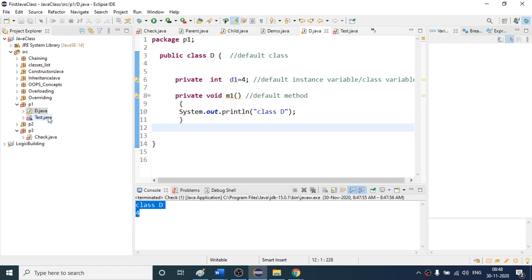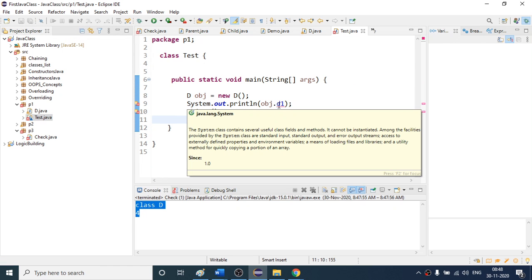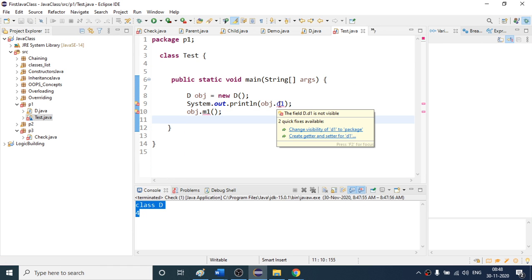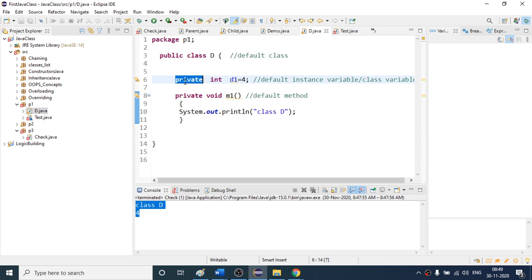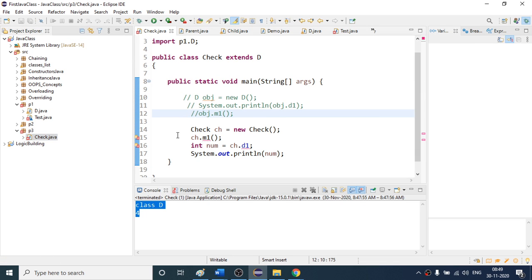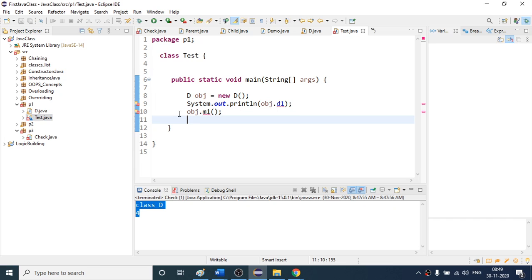You will not be able to use the private variable and the method; it is not visible. Even if you create one class inside the same package, if you declare your variable and method as private, then you will not be able to access those as well. So this is the tightest access modifier. Forget about a class outside the package; even inside the package, within a different class, you will not be able to access it.